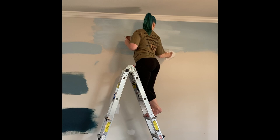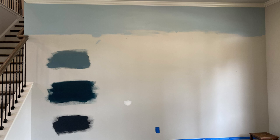Something I did pick up, you'll see here I'm smoothing out the edges of the paint with a wet rag. That helps with the blending down the road. And so that's the light blue stripe done there.